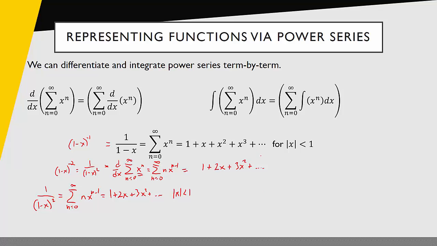Let's see if we can do the same thing with integration. We'll work with that same original series, but now if I integrate both sides, what do I get? Well, when I integrate 1 over 1 minus x, I will get negative the natural log of 1 minus x. But that should be equal to, well, the integral of my series.